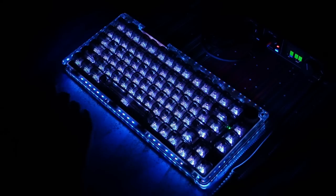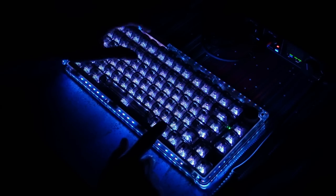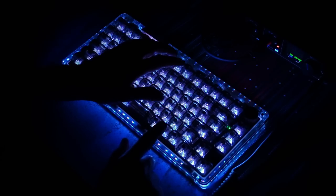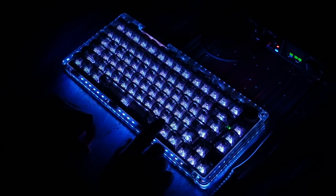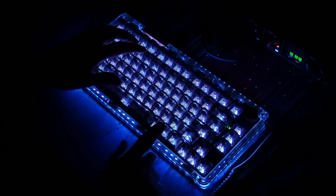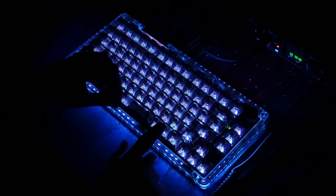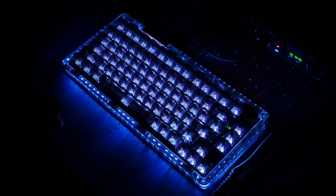There are a handful of other secondary functions up here under the F row. You have a whole bunch of, well, at least on Windows, OS commands like open browser and whatnot, file explorer. And then you got some media commands up here on the upper F row keys: play, pause, and volume, and all that stuff. There's a Windows key lock, all that kind of stuff you expect. And then over here on the function number keys, you can switch between wireless modes and USB wired mode and Bluetooth mode. Also enter Bluetooth pairing mode over here. So it's more or less as you would expect.